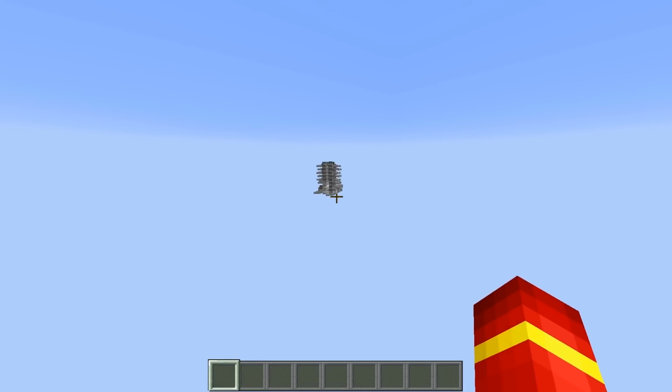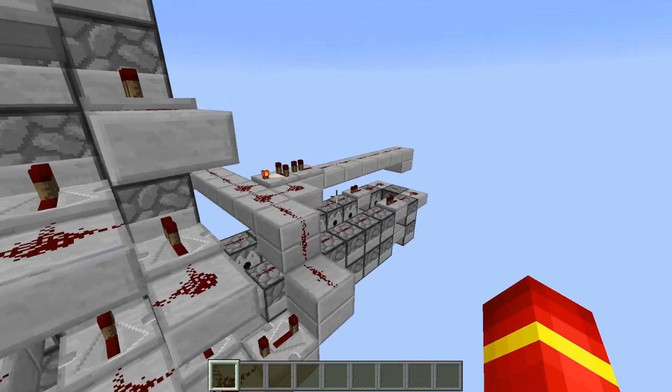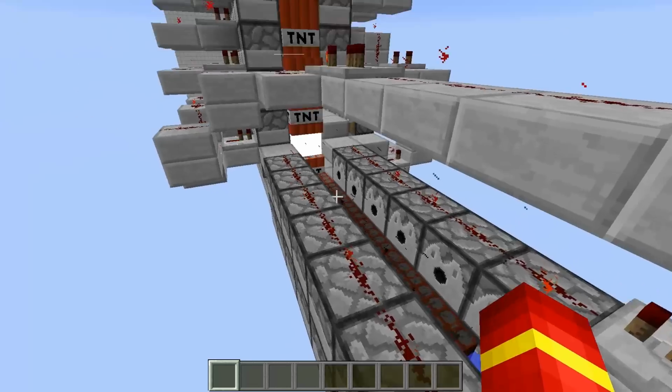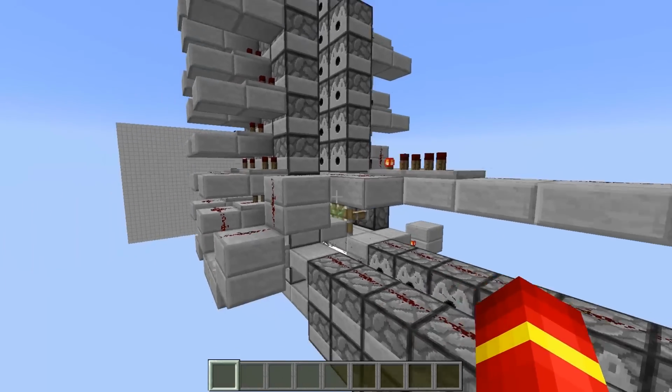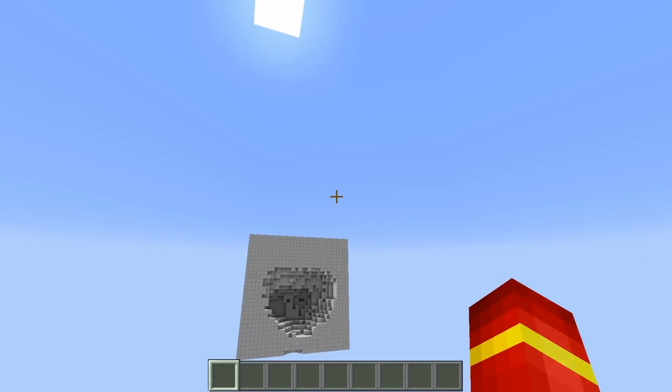So if we come over here, we can see the giant cannon that we have all set up, and if we come around the back, we can see we have everything set up, and if we press the button, TNT at the back gets fired, TNT here fires, and then a huge amount of TNT there fires, followed by a slab, and then it fires in a giant ball over there.